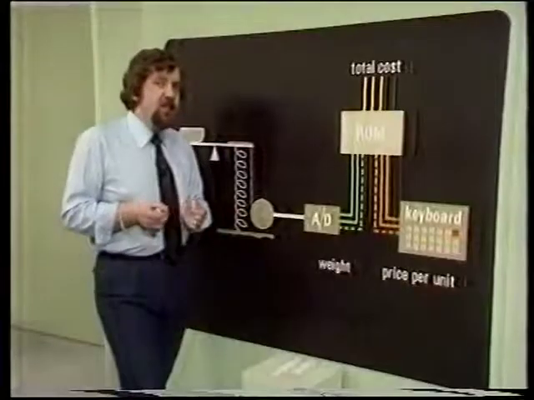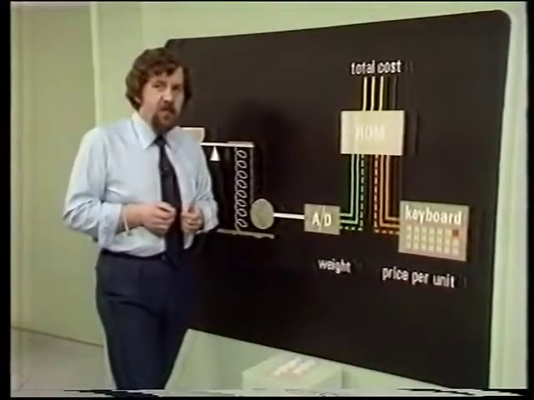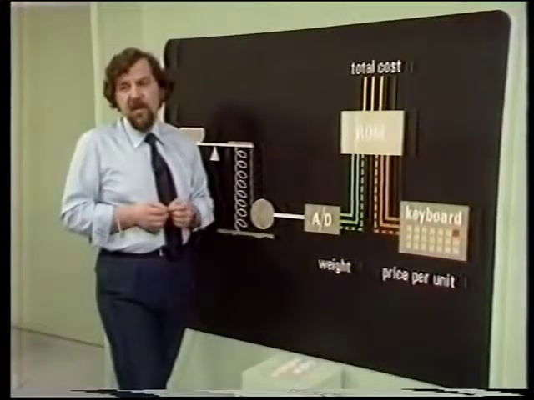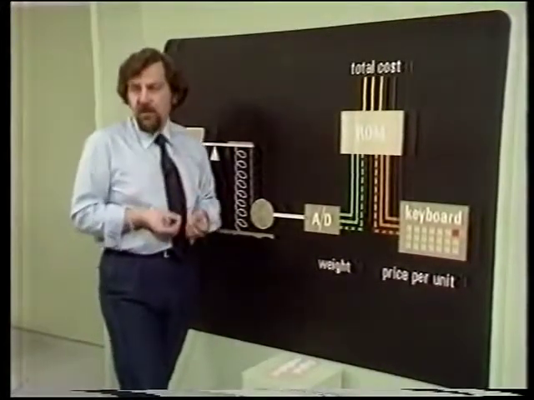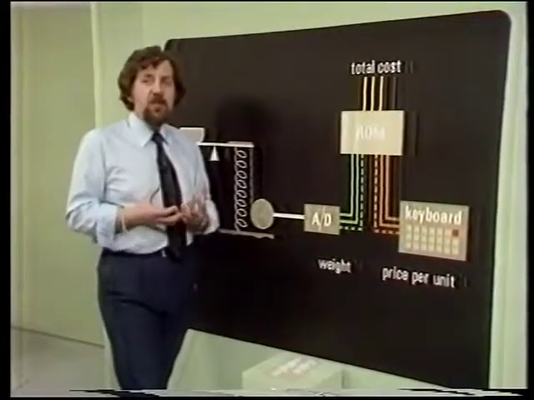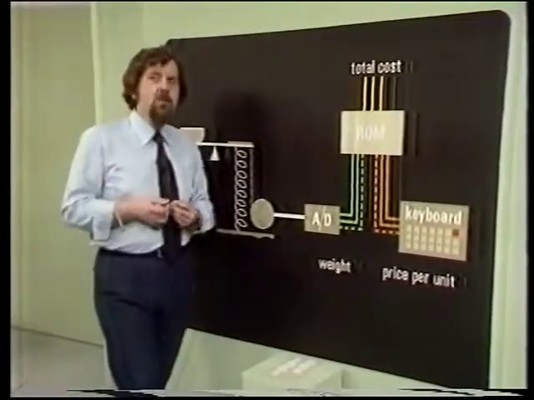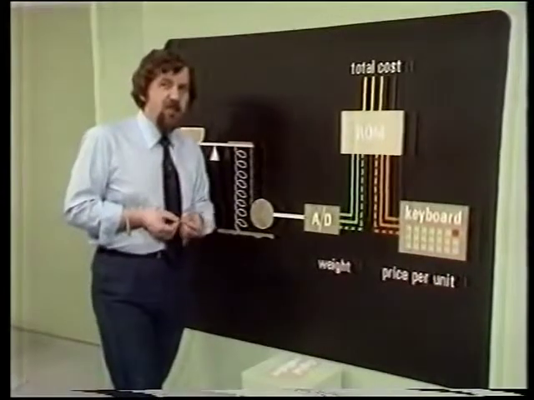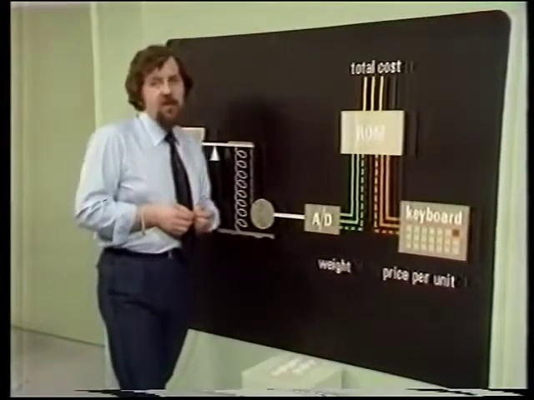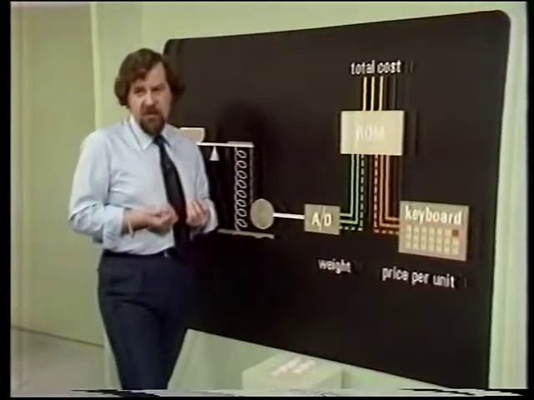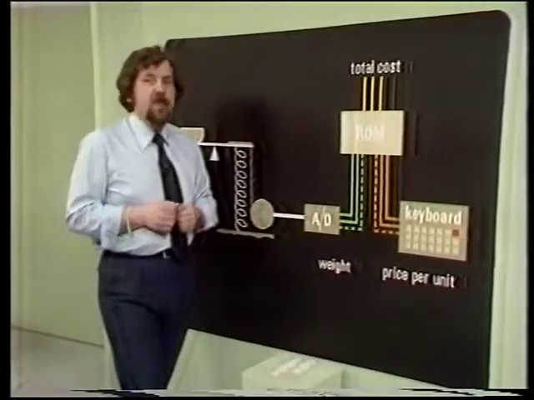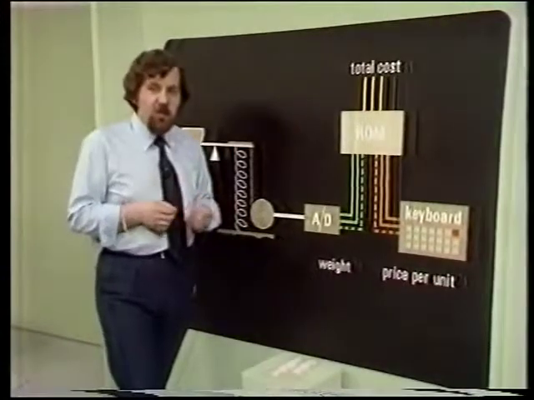Right, now let's see if we can improve the design. Well, first, this ROM will be very large because of the number of price options we want to put in and the number of weight options. For example, to duplicate the first set of scales would require in excess of 4,000 locations. Well, we can improve things by recognizing the operation of the ROM. It's multiplying weight and price. So we can replace the ROM with a digital multiplier.